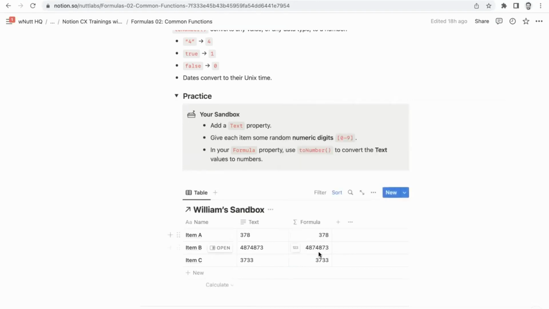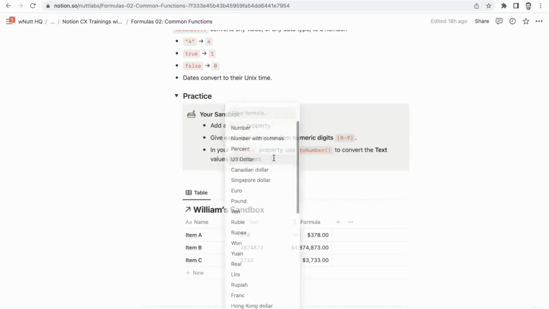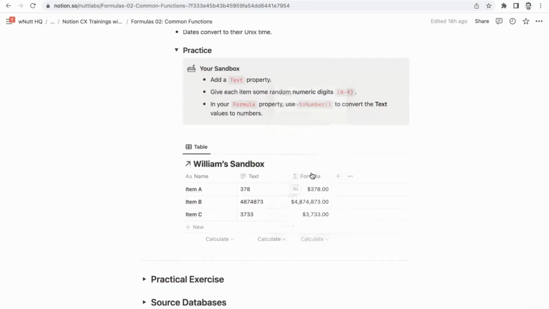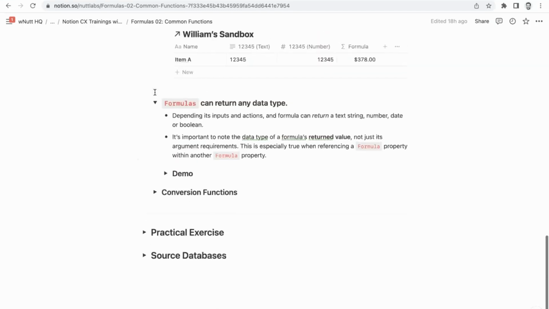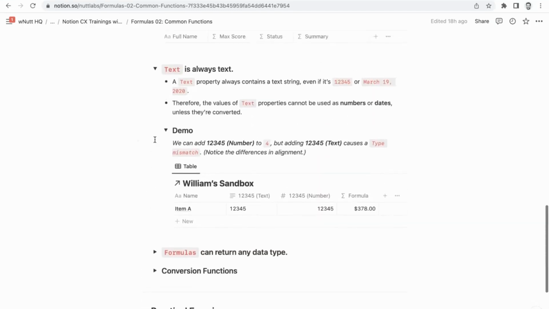And you can see that we get the exact same values, but in this case, they're aligned to the right. So what that means is we can use them in mathematical formulas. You can also format them in those different numeric formats and perform calculations on them, whereas none of those options are available for the text string versions of these values. So you'll really get a sense of the challenges of data types and how to work with them as you practice. In that spirit, I have another practical exercise for you.